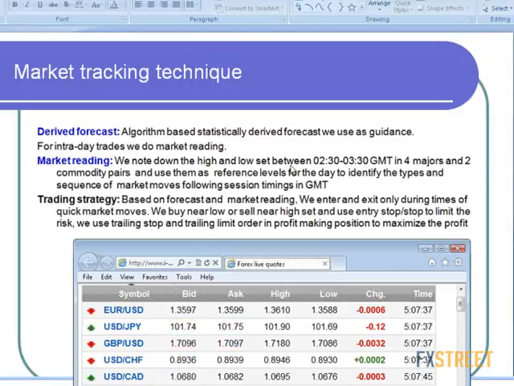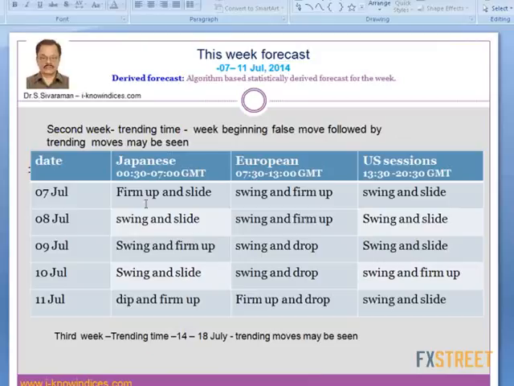Instead of that, I developed an algorithm with which I give the forecast, which gives the time-based, expected market moves. I give it on Mondays, on a daily basis, session-wise, how the currencies are expected to make the moves. So here you come across on 7th, yesterday's move, they just formed up during the European session and then made the slide in the case of euro. And GBP, if you see it, they have been continuously dropping, and they just formed up during the start of the Japanese session yesterday, started making the slide.